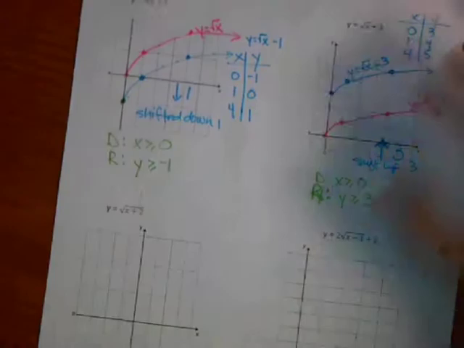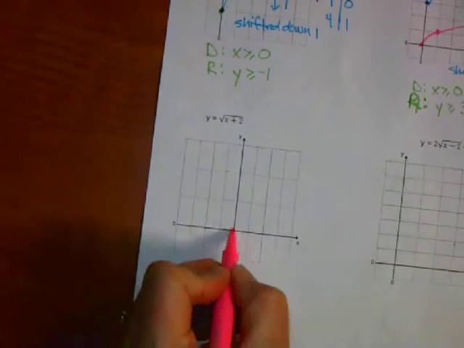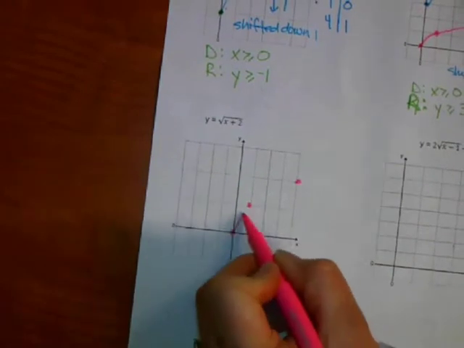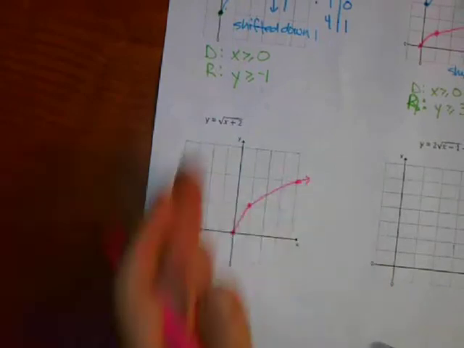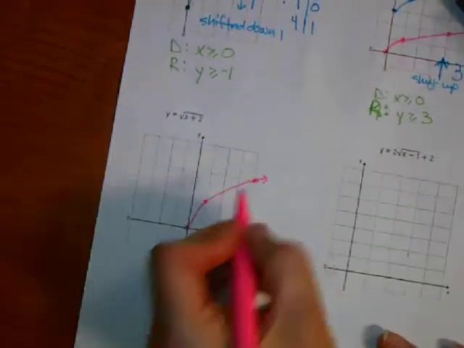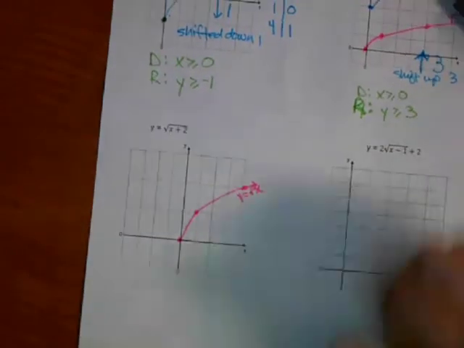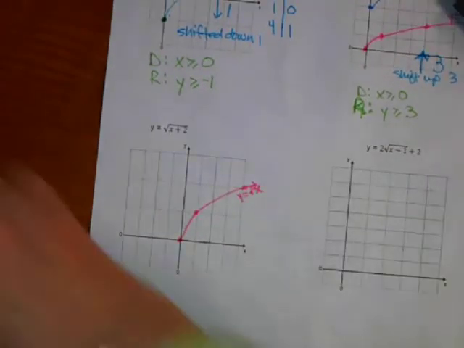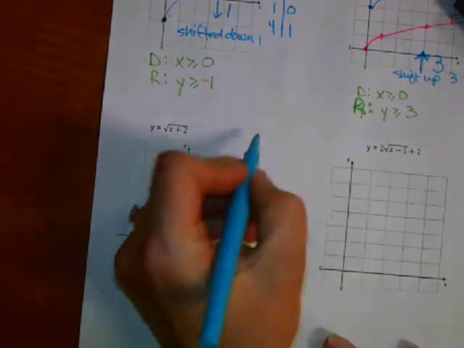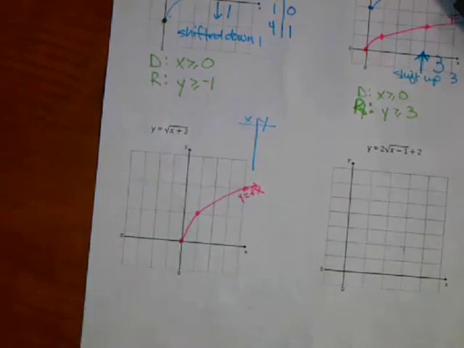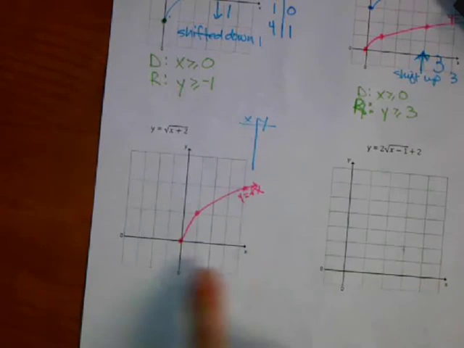Okay? So we're still going to draw that parent function. You should be pretty good at that. 0, 0, 1, 1, 4, 2. They all look a little different because the scale's a little different on these graphs. That's the parent function. Alrighty, now let's make a little table. We have to pick some different values here. We have to consider some different values because we're going to get a decimal if we use our regular ones. We don't want a decimal. But look at our x values, they don't go very high.